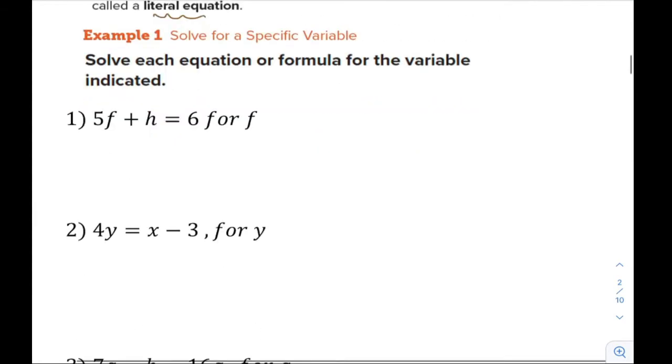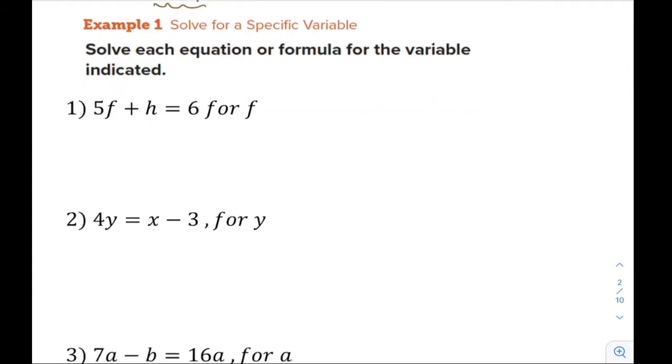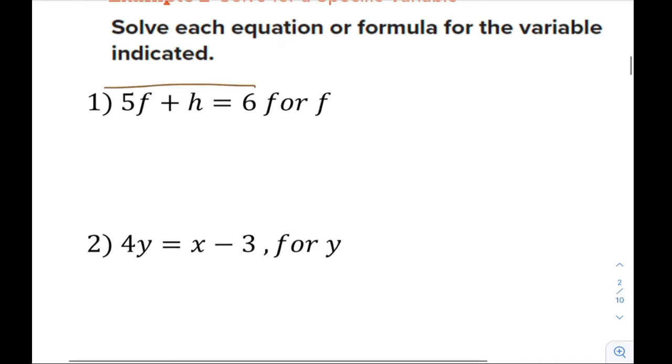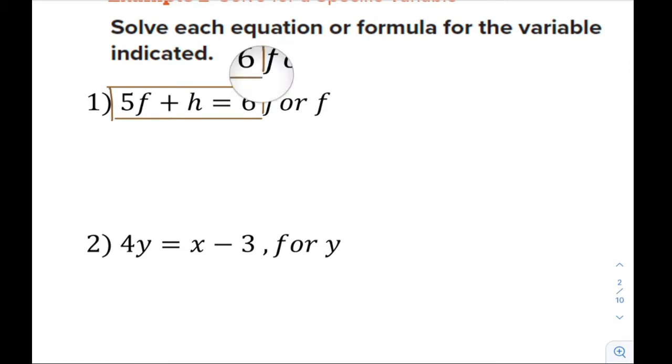So let's take an example. Solve each equation or formula for the variable indicated. We have to read the question carefully and we have to know what variable exactly we are looking for. The first question is 5f plus h equals 6. And we are solving for f. We need f alone. We need this variable.